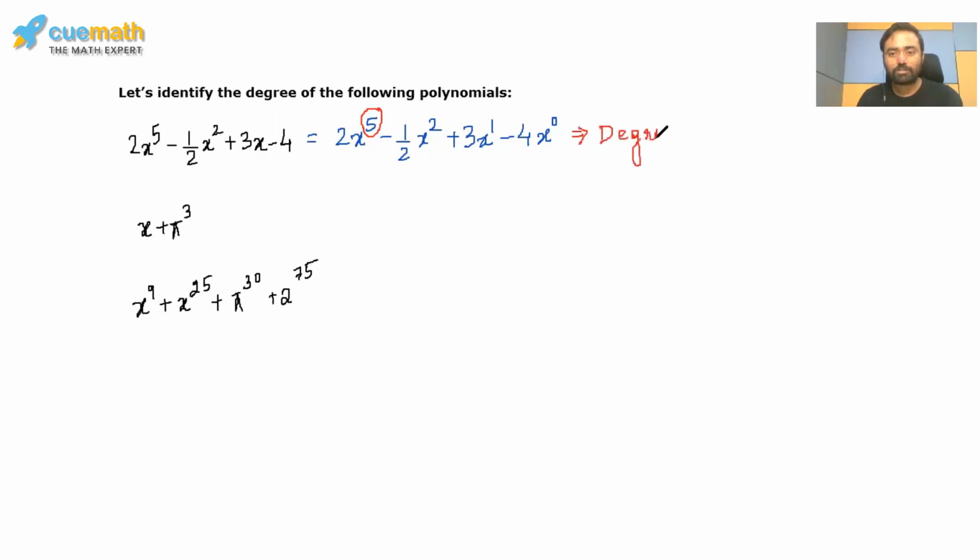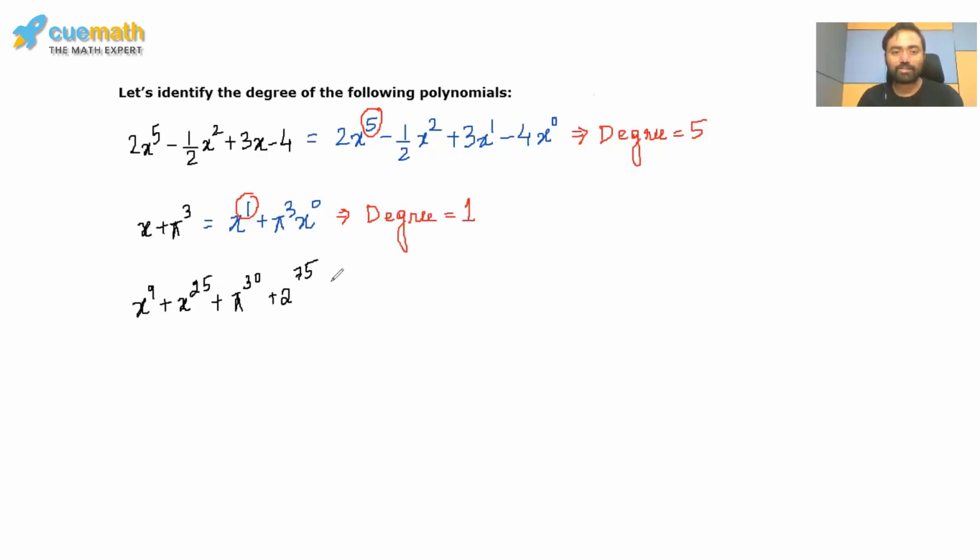So you just saw that it's very easy to use the definition to get the degree of a polynomial. Let's move on to the next polynomial, which is x plus pi raised to the power 3. And this can be rewritten as x raised to the power 1 plus pi raised to the power 3 times x raised to the power 0, because pi raised to the power 3 is a constant term. So just to write that in terms with a variable. So this is what we are going to get. Now here, if we look at the two exponents of the variable, the highest is this. Hence, we can say that the degree of this polynomial is 1.